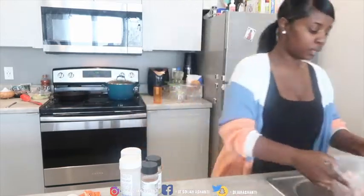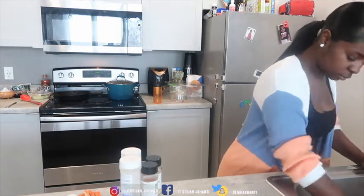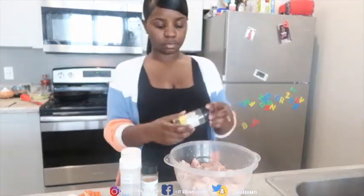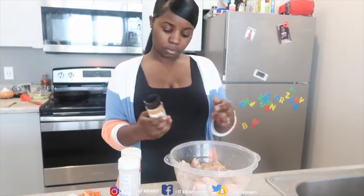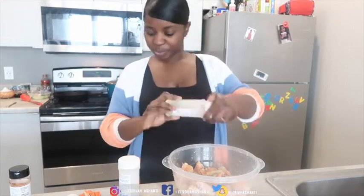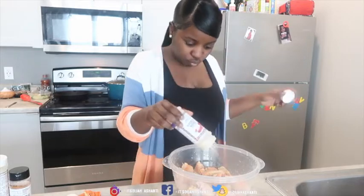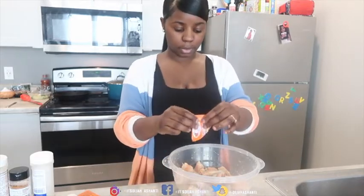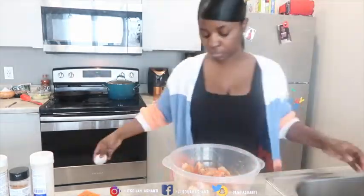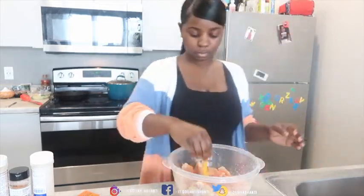Hey you guys, so before I get into this video, I wanted to hurry up and season the chicken and get that out the way. So right now I was washing the chicken, and then I had put the seasonings in there. I had put some lemon pepper, I think that was meat tenderizer, and onion powder, a little bit of garlic, and some sazon. And then I had cracked the egg and mixed that all together.